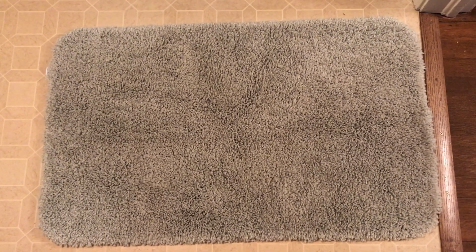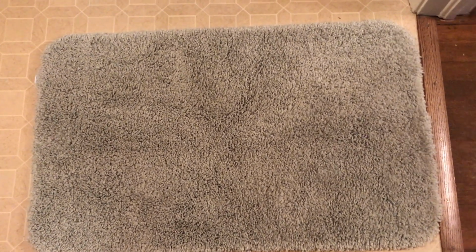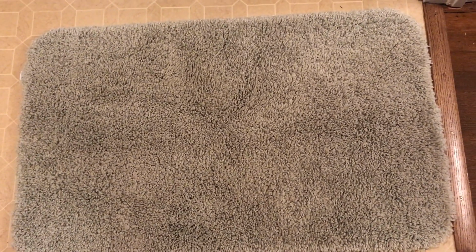Next, I found this awesome rug. It was in perfect condition, kind of a weird color, maybe a minty green. I'll insert a clip of it. Here's the rug that I got at the church rummage sale, and I gave $1 for that. I don't think I mentioned this, but it's going to go in my basement, so I didn't really care about the color. It's kind of coming off as gray. I think it's more of a minty green. Hard to tell, but the backing is perfect. So that was a good find, and I decided that was worth $1. So 1, 2, 3, 4, yeah, I spent $5 at the church rummage sale.